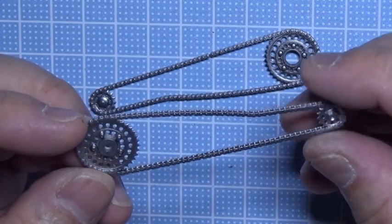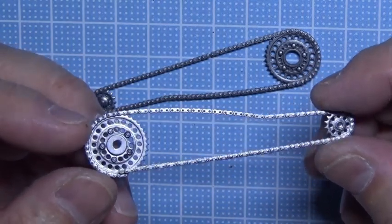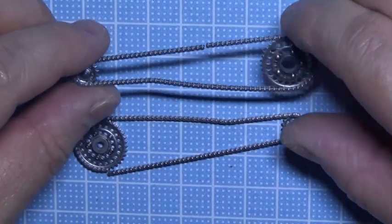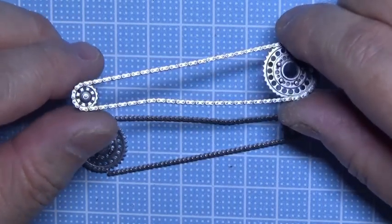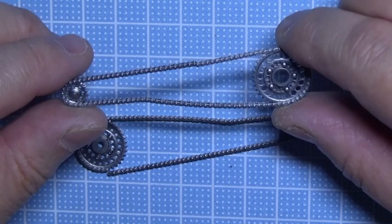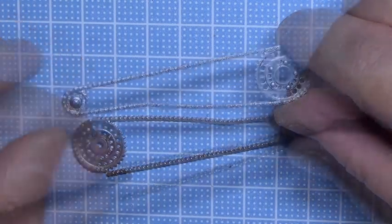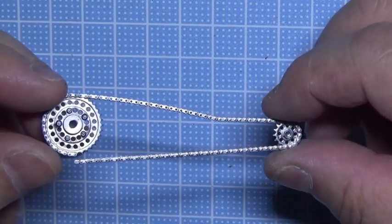So the paint came off a little bit, so I have to retouch that. Later, when the paint is fully dried, I will try to give it a wash, so the three-dimensional effect of the details will come up even stronger. I will post another video later.